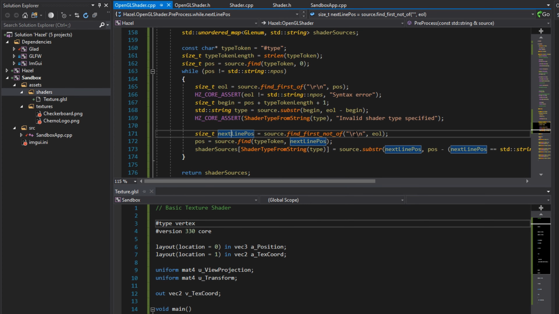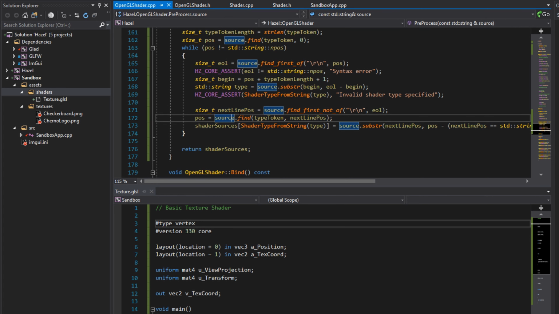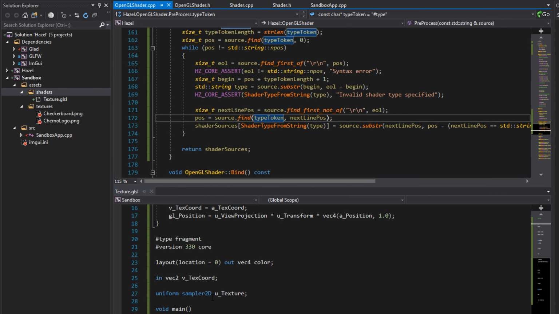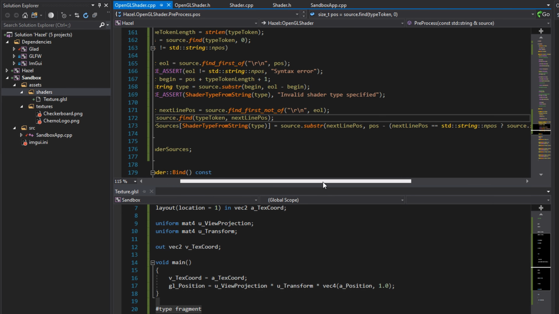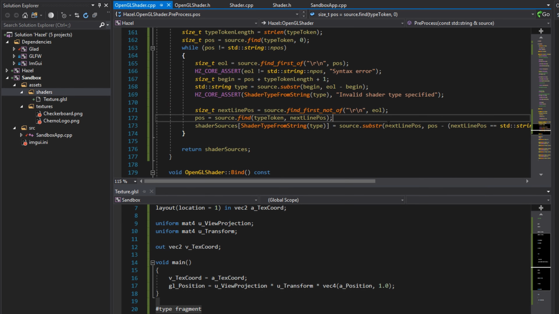All right, next line position, we find the next, find first not of. So we find the next line, and then from there we try and find the next type token, which is going to be type fragment in this case. And then if we find it, we do a bunch of stuff here.